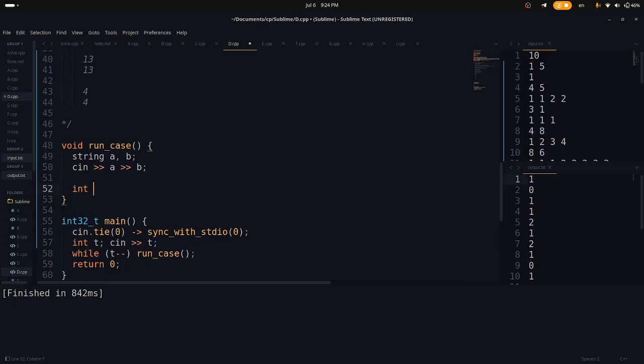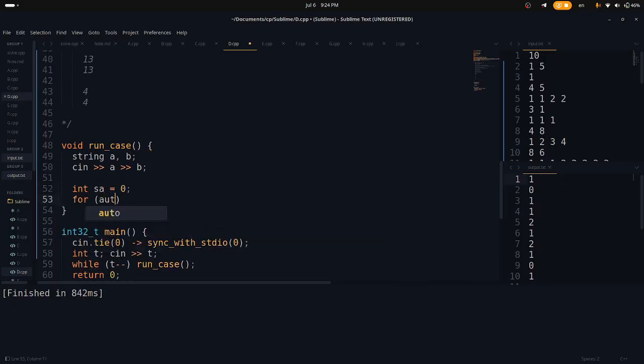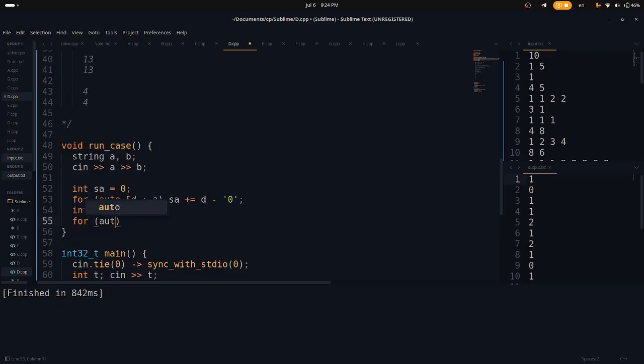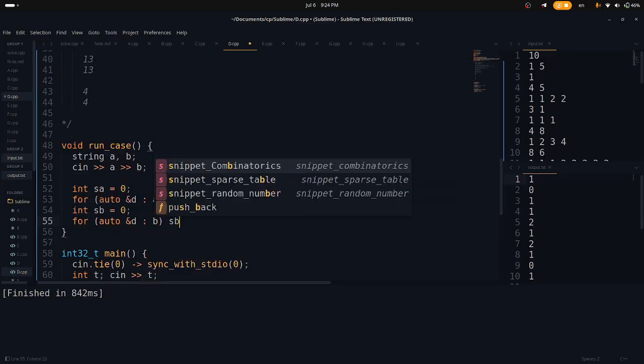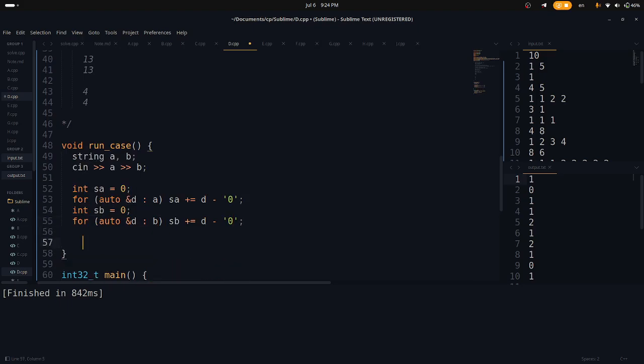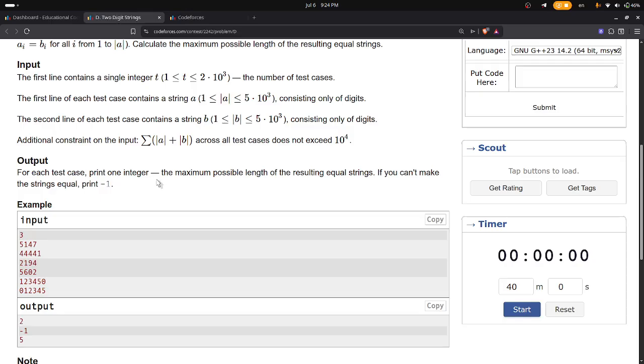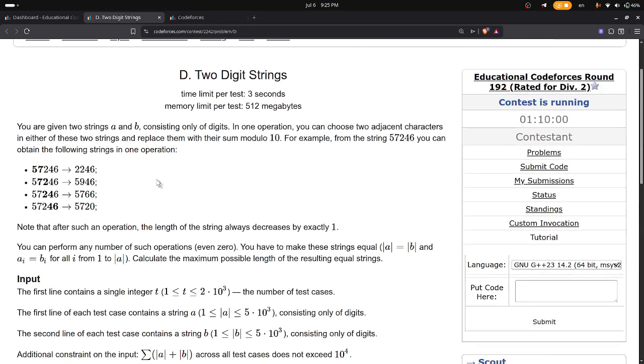First we check: int SA equals 0, SA plus equals d minus '0'; int SB equals 0, SB plus equals d minus '0'. If SA is not equal to SB, then it's not possible. Otherwise we will do some checks.